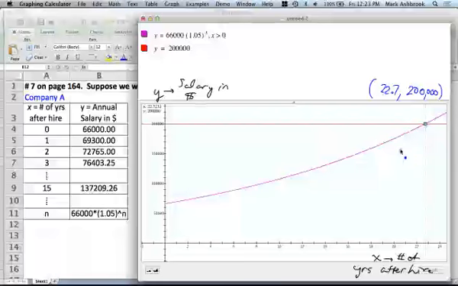Question? In our homework, where it asks us an example like this, of how many years, do we take this 22.7, or can we put between 22 and 23? So you have to think about the specific situation. Every situation is different. Now this is talking about a salary. So do you get your raise continually throughout the year? No, the implication of this problem is that at the end of the year you get this 5% jump. So how many years does it take to reach 200,000? 23, because actually at 22 you're going to be a little bit less than that. At 23 you've surpassed 200,000. Okay?